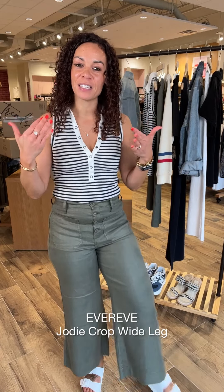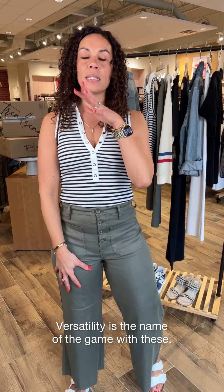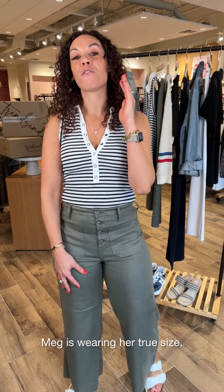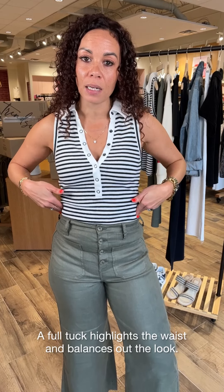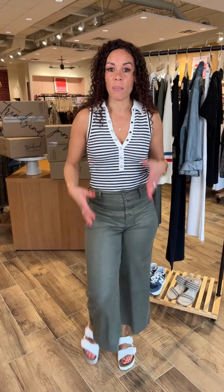I have new pants on — it might be my absolute new favorite pants that we have in the store. It is from EverEve; you're not going to find it anywhere else. It is the Jodi Crop Wide Leg. It comes in two colors; I'm in my true-to-size and it is a dream. The versatility in this bottom is endless — it's going to be great for work, great for play. You can dress this up with a great blouse, or dress it more casual with a great tank. This is the Kenny Collared Henley tank. It has a great collar and comes in another color too. I love a classic stripe like this, especially paired back to an olive bottom — there's something so chic and classic about that. This is a small, true to size, and I gave it a full tuck to highlight the waist and balance me out.